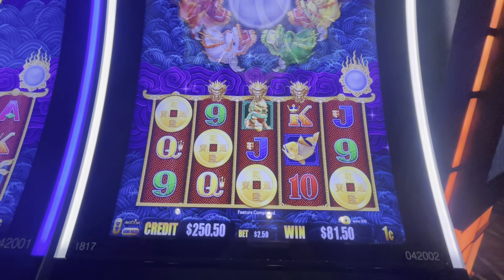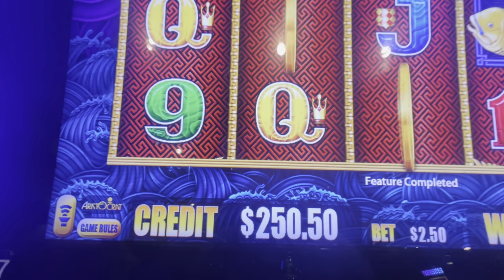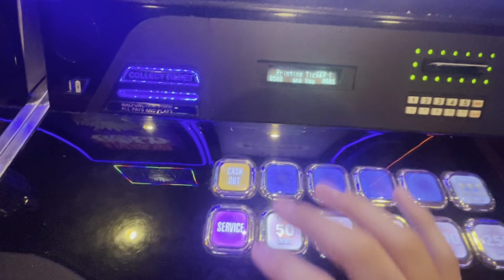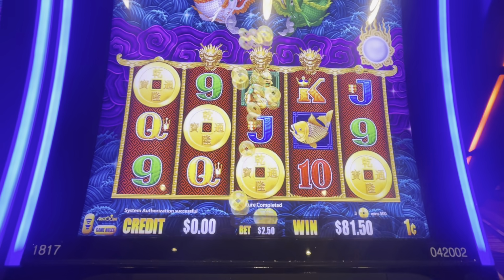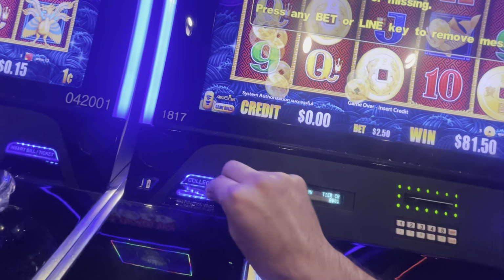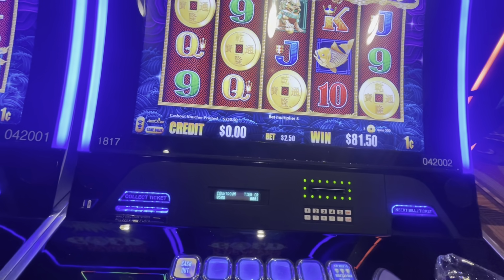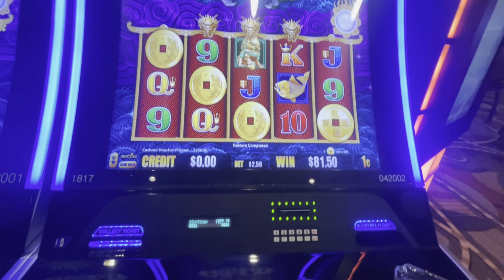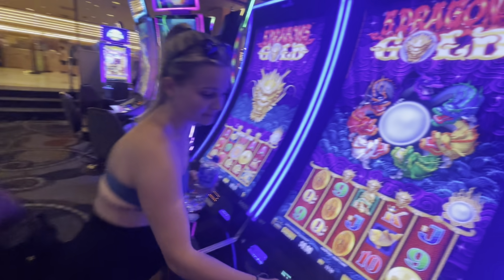Nepal. Let's go. 250. Oh. Wow. Okay. Well, time for another slot. Definitely. Let's go, Bally's. Let's go. That's upside down. 250 and 50 cents. All right. Time to move on to a third slot.